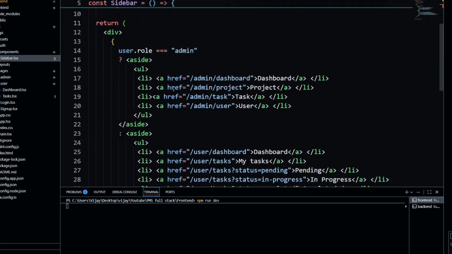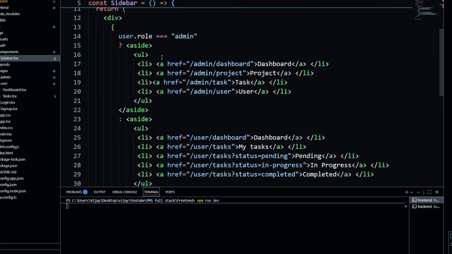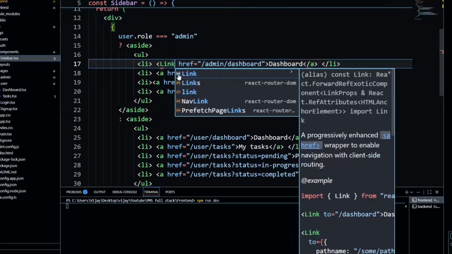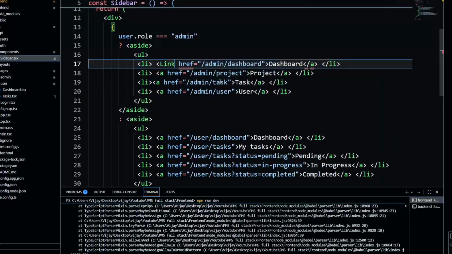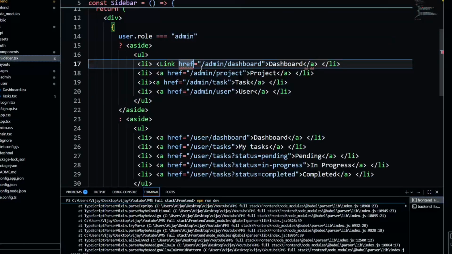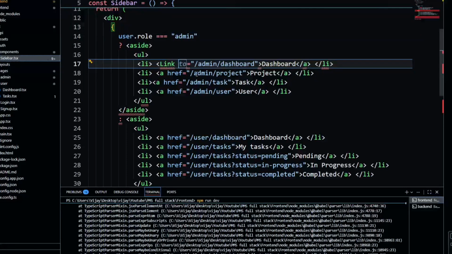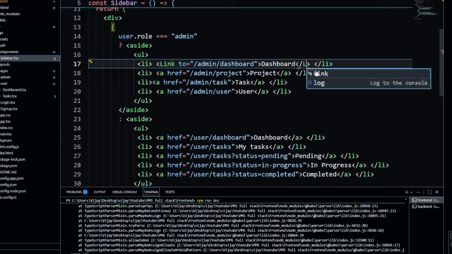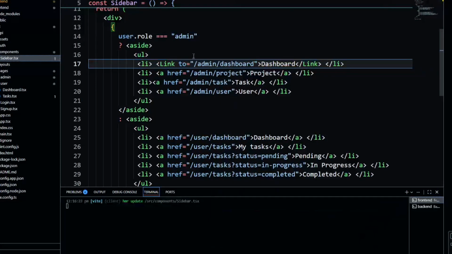Here we need to use that. Instead of a, we are going to use link. We are going to convert the href into to. Now you can see we have perfectly made this link.